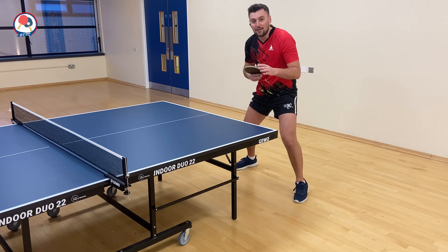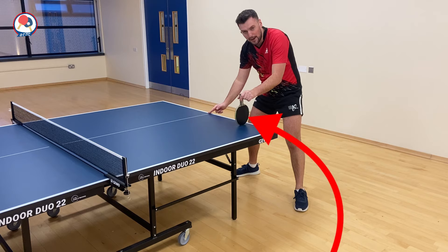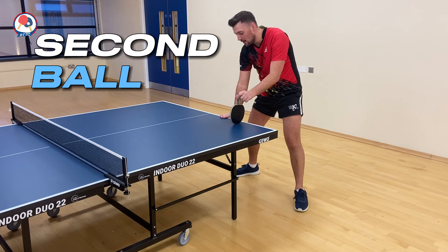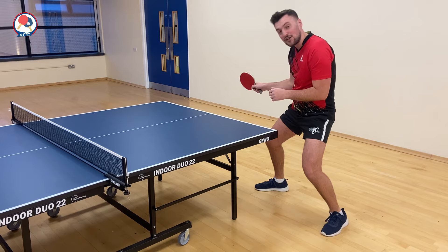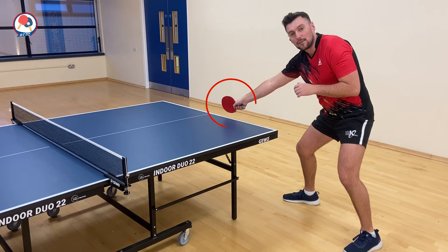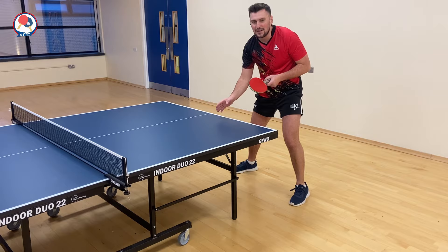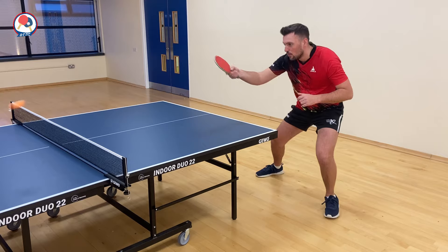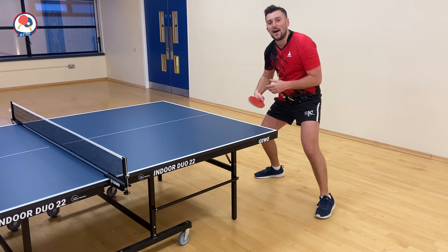If you feel like you're already getting faster and better, instead of having the second ball here — so one backhand and forehand — have one backhand here, and maybe have a forehand for the second ball further over here, and then over here. That will make harder movement because you can't do the same — you're going to get jammed up. So when you do your backhand, you move up a little bit more, second ball, and then a bigger jump over here. That's how you can transition yourself into the next intermediate level. But I'll do a video simply on that. One over here — backhand — one a little harder, there you go — one bigger jump. And that's it. And then you can do it at a faster pace.